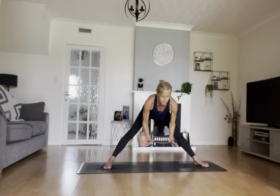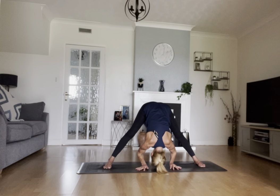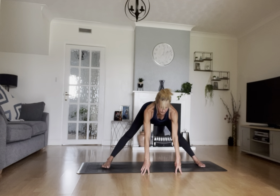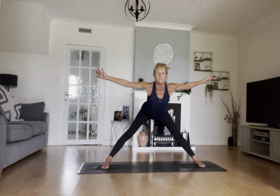Turn to face forward and just fold — whatever you feel here, bent legs, straight legs, you can take hold of your ankles, any little variation. You could even grow a headstand if you wanted to, or just take a nice full breath in, all of that breath out. Then come to your halfway spine — if those warrior arms didn't suit you, don't do them, just stay with your fingertips on the floor. Otherwise take the arms out, try not to look at the screen, keep your head in line with the spine, involve your body like plank with your torso and spine, try and activate those arms. Inhale, lift, star pose.